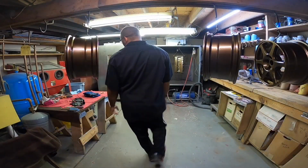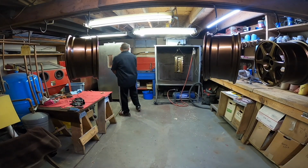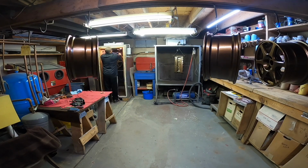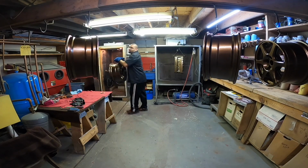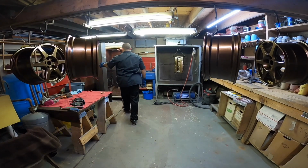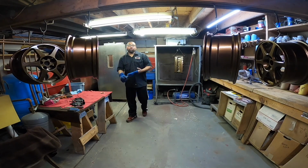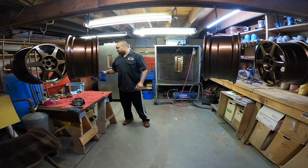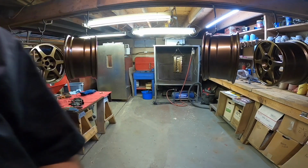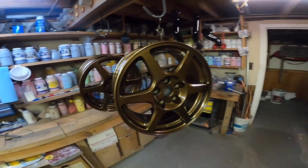All right, everybody, so we're gonna take out our last one here. It took me a little bit to get done, just because it was a pain in the ass to do, but they're all done. They look okay. You can only do as best as you can, but you're never going to see the imperfections unless I really point them out to you. But like I said before, they actually really look good.